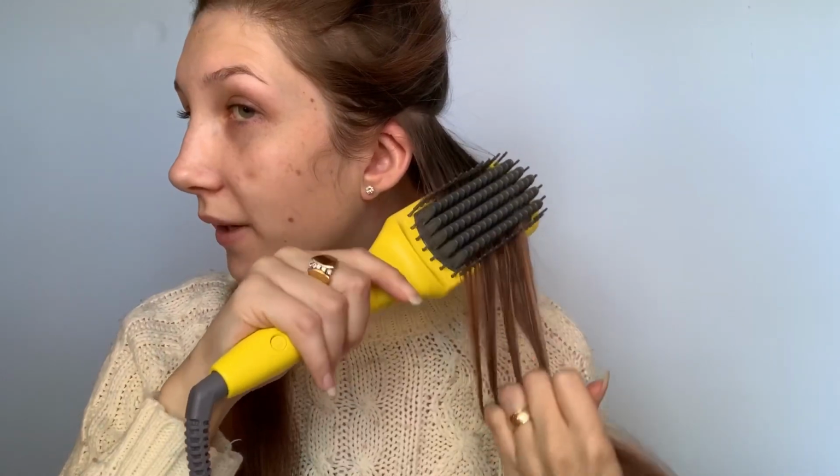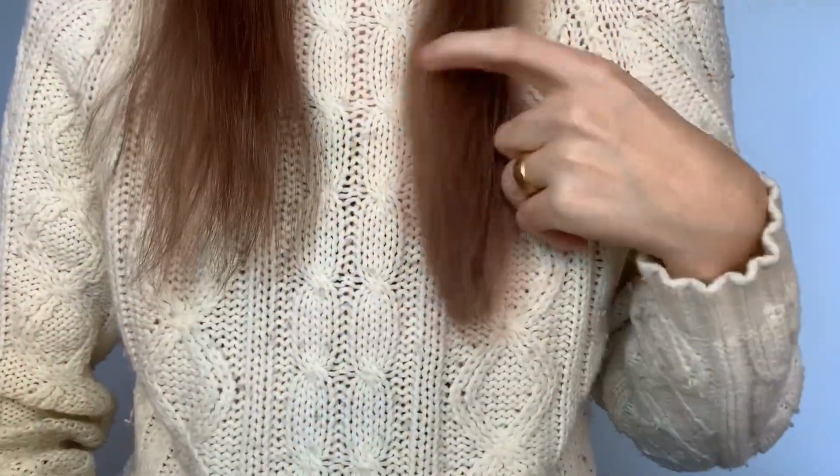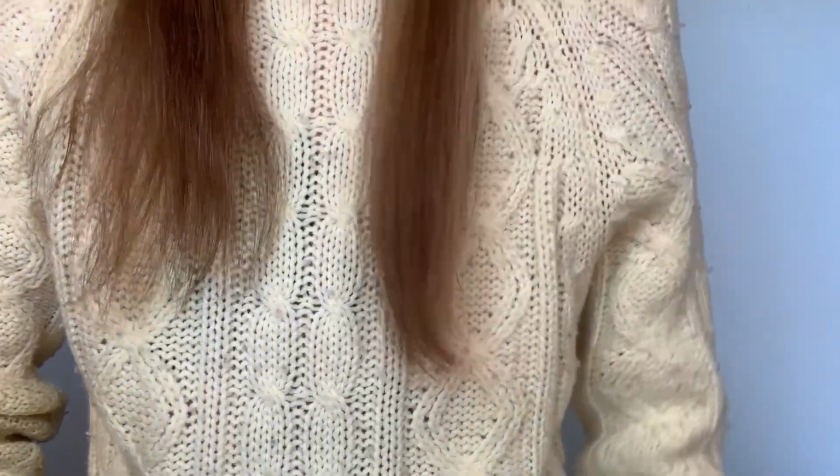I'm gonna do it one more time. Oh, wow. That's a noticeable difference. Look at this. Before and after. Wow. You can even tell on the top here. All right, let me go ahead and do the other side.